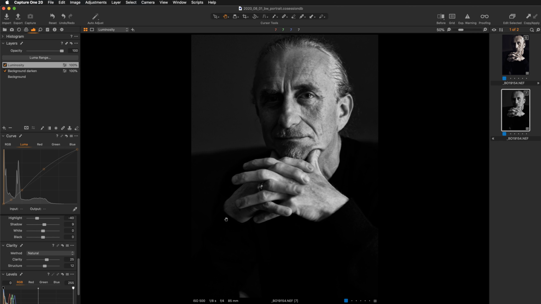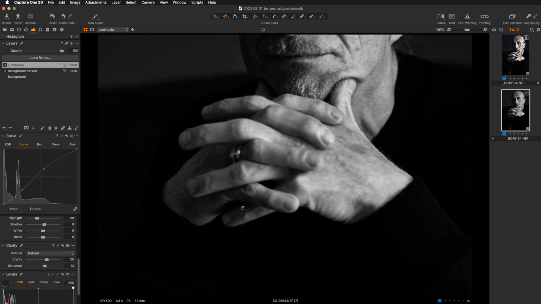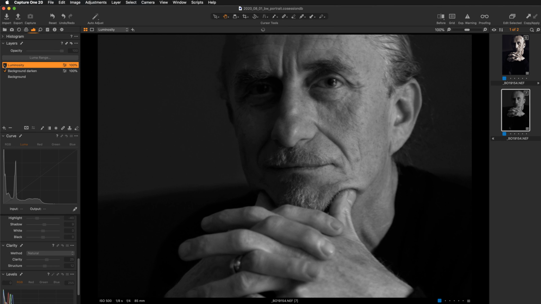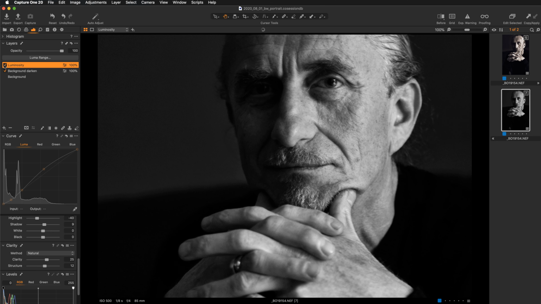But in the case of a male portrait, you don't need to worry about this in general, and this works very well here. So this is before applying our luminosity adjustments and the after. Okay, I'm going to add another new adjustment layer, and I'm going to target specifically the eyes of the model.